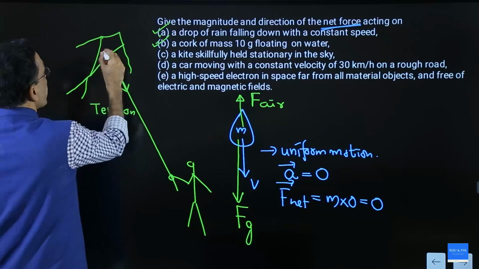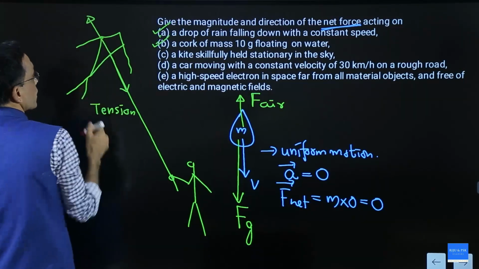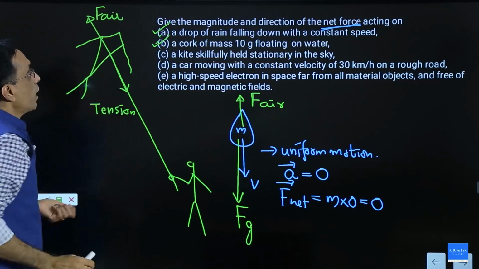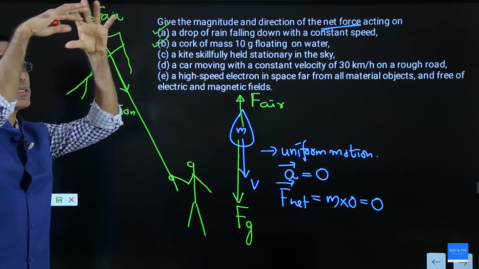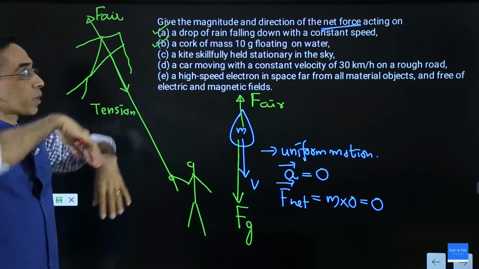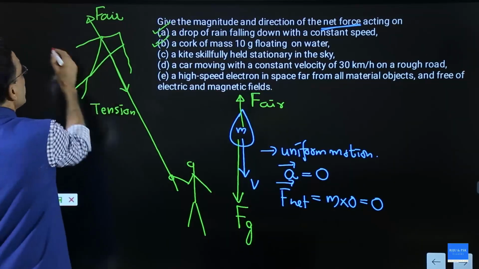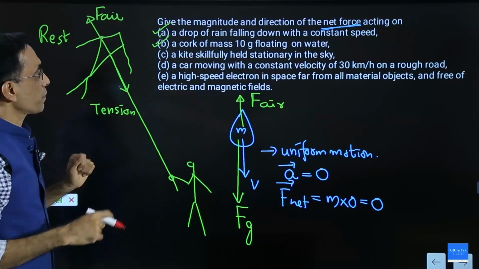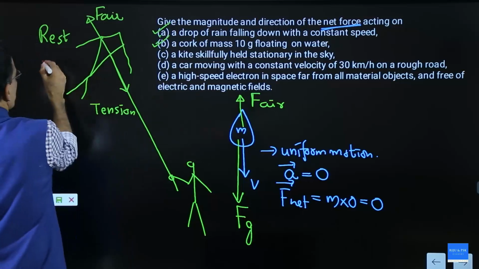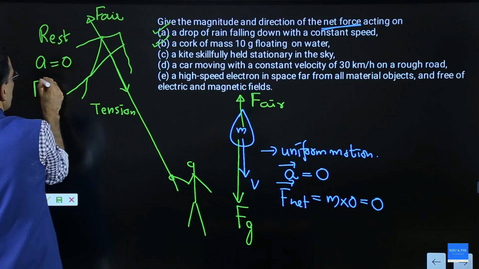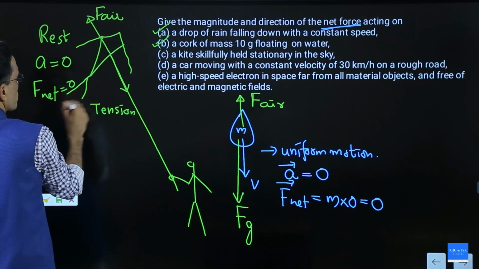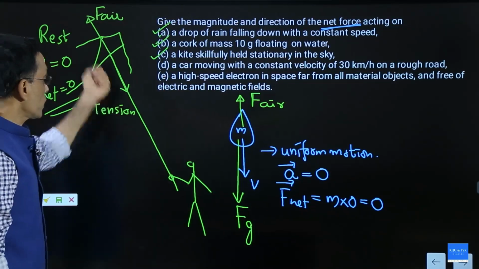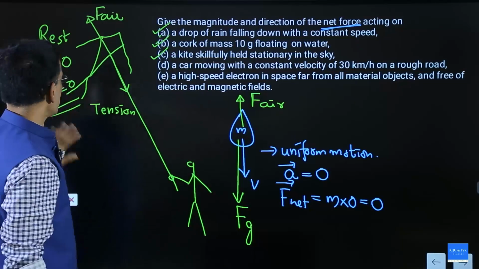And there will be force from the air which will be acting in the opposite direction. Fine, this is the force from air. And this is skillfully held, meaning it is at the same location, it does not go up or down, it is at the same point. So we can say this is approximately at rest, it does not move too much. That means there is no acceleration, acceleration is equal to 0, that means the net force is also equal to 0. So third case also, net force is equal to 0. Fine. So there is a downward force, there is an upward force, that cancel each other.